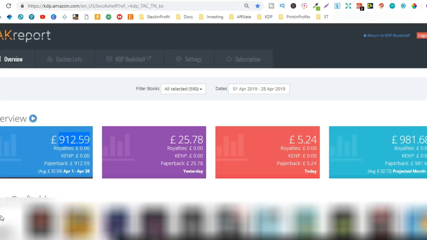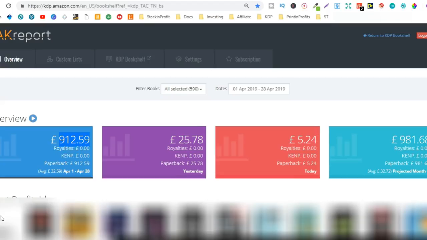Me personally, I've had some pretty good results. I think this is my 5th month doing this now, creating low content books. My first month I did around £300 to £400, round about the same for my second month. Then my third month I did just over £2,000.